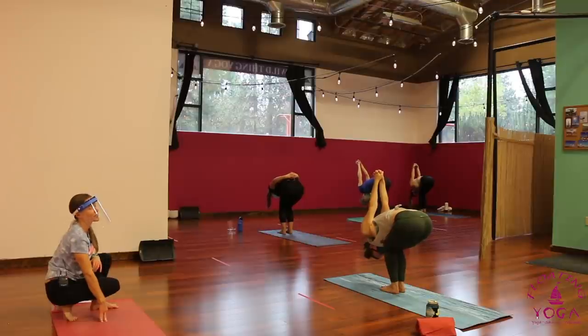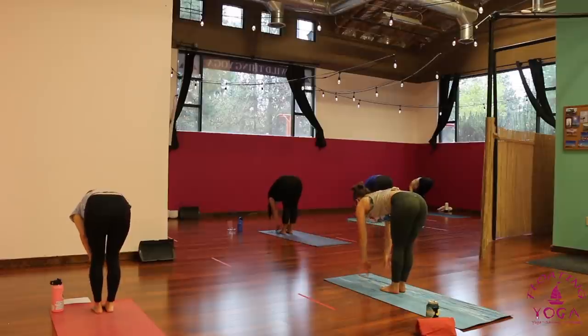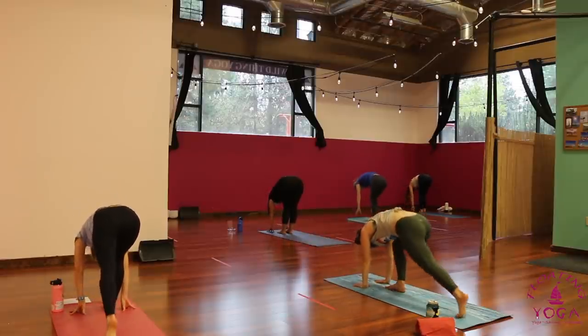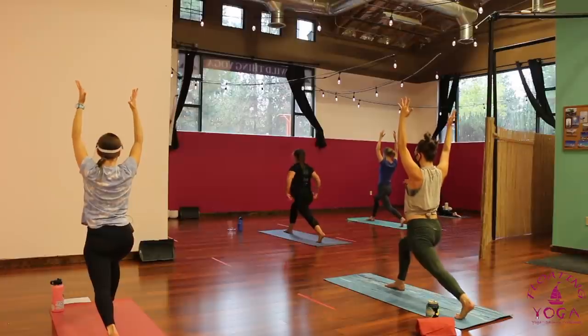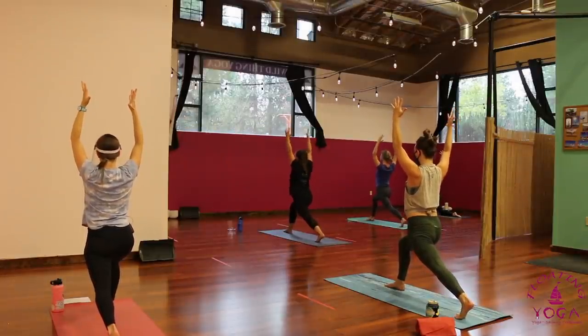Slowly let your hands release down to the ground. Lift halfway, breathe in. Exhale, hands down, left foot steps back. High crescent lunge. Press through your feet. Feel a sense of rootedness, groundedness, and then a sense of lightness. Really open through your chest like you could smile through your collarbones.